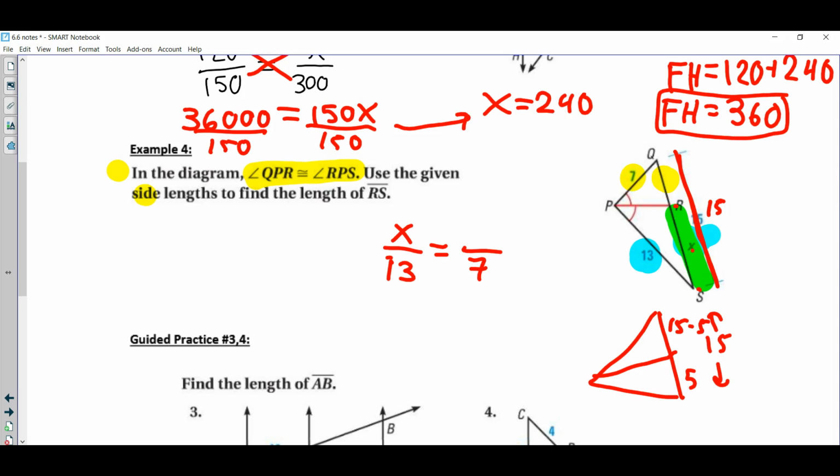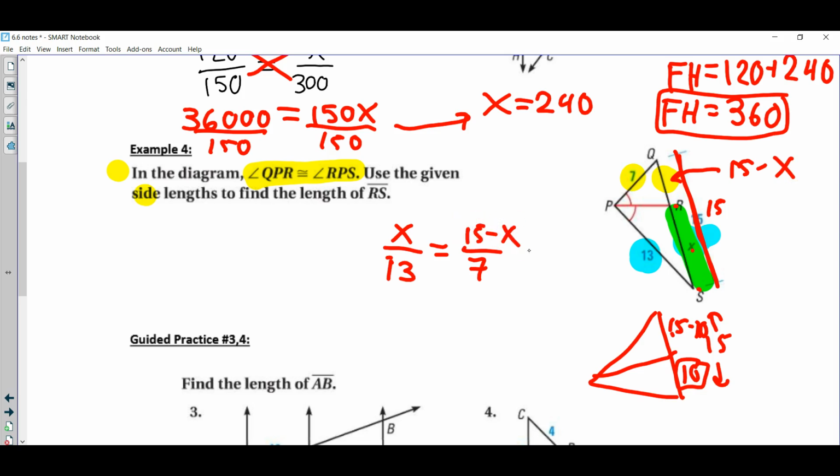Let me give you one more scenario so we can make this connection. So maybe instead of 5, let's say that that bottom length instead is, I don't know, 10. Well, to find this top one, we're once again going to do 15 minus 10, which gives me 5. So in general, whatever this bottom value is, you're always going to take the entire length and subtract the bottom value from it. So case in point, when we look at this yellow blank, we know that it's going to be 15 minus whatever this green segment is, which we know is called x. So I'm going to actually call this 15 minus x.